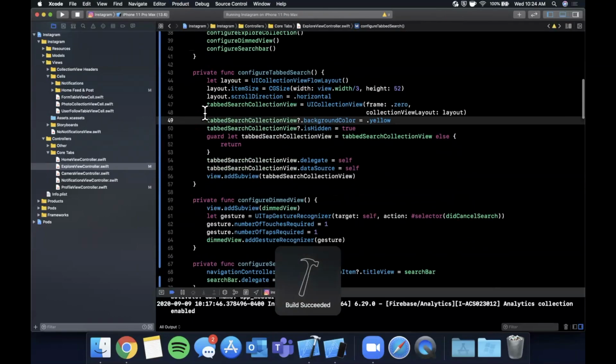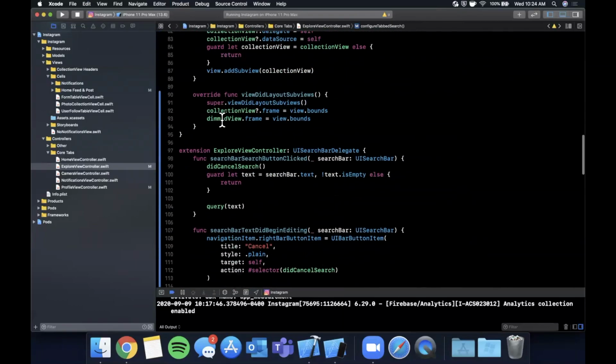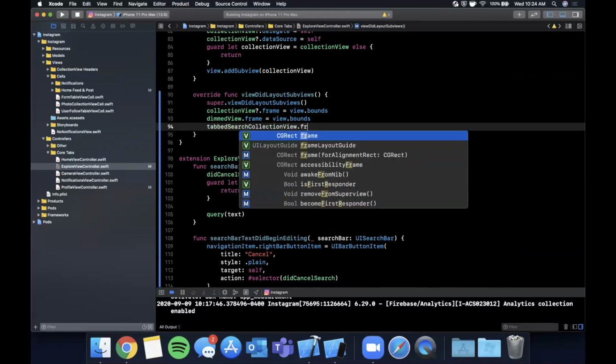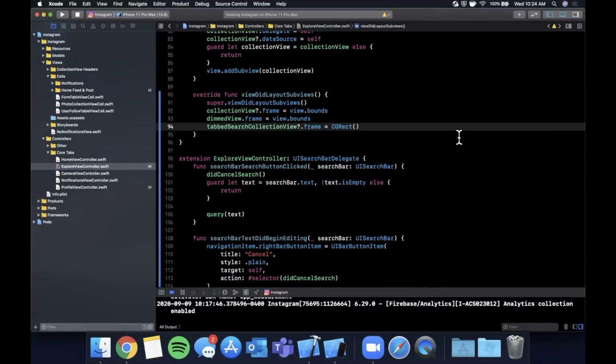The other thing you're going to want to do, the two things before we run it, is we want to set a frame. So the frame of this collection view is going to be interesting. The frame is going to be CGRect. X is going to be 0. Whoops, let's go ahead and find that right constructor, this one right here.